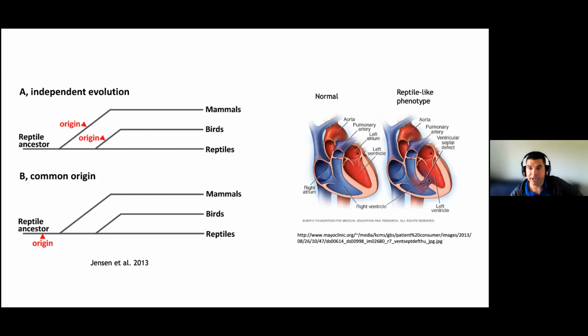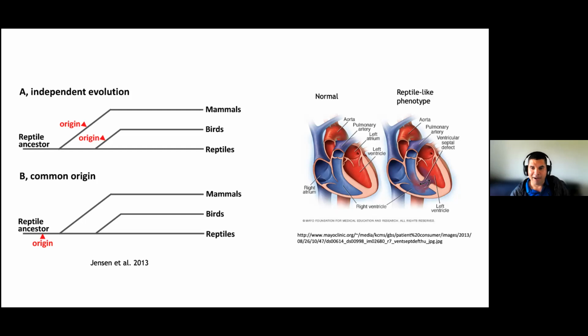But more importantly, perhaps, this condition of 3 versus 4 chambers of the heart is associated with a pathology in humans. It's really interesting that one of the most common congenital heart diseases in humans is caused by the failure of one of the walls of the heart to fuse. And so in congenital heart disease in some humans, you could claim that it's essentially a reptile-like phenotype.